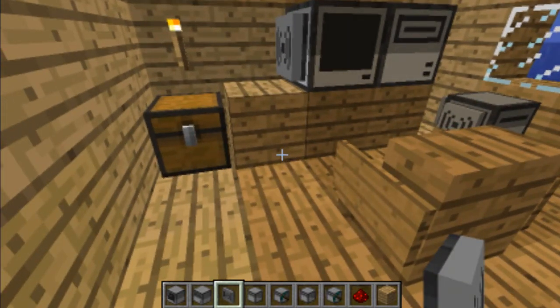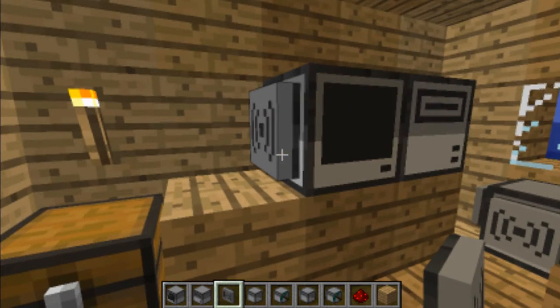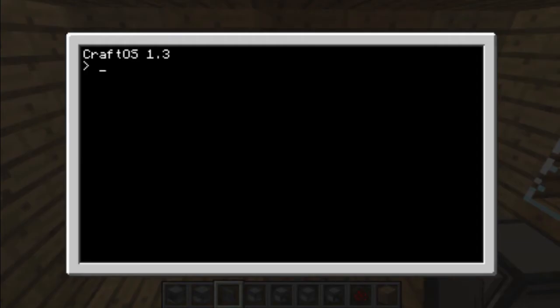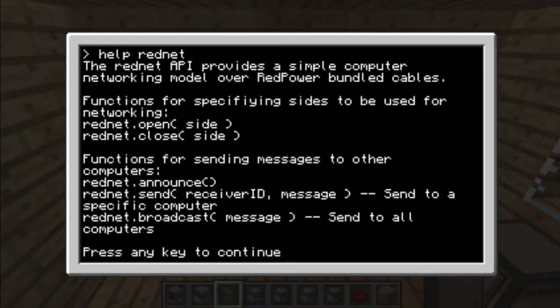So today I'll actually be focusing on modems, which allow you to connect to the internet. There are loads of functions to actually connect and everything. To find what they are, just type help rednet, which is the API concerning all of the internet functions. And there you go. First of all, whenever you want to use the internet, you have to connect. That makes sense.